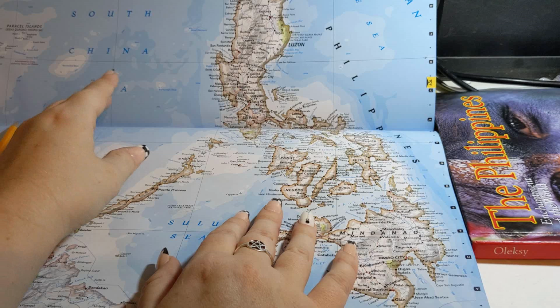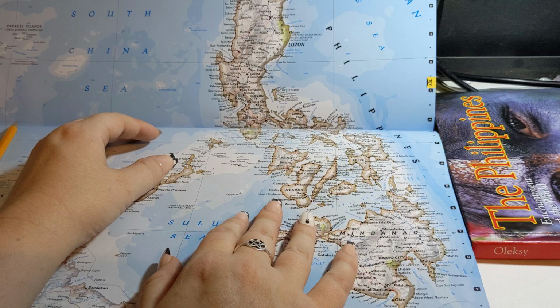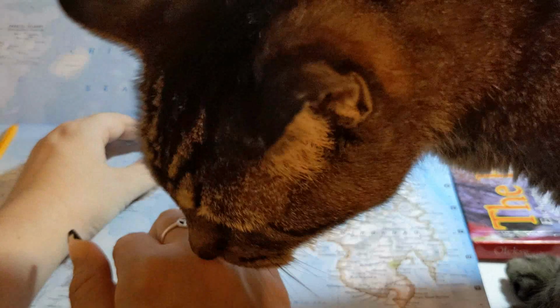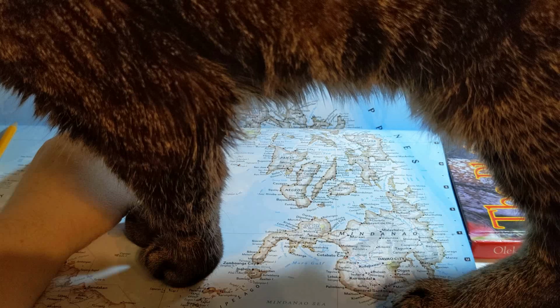So, is he coming? Yep. So, yeah, here comes the cat to ruin everything as usual. Thanks for, I know, it's a weird setup, kitty, I'm sorry. Thank you, cat. Okay, he has to do this every single time I set up, and he didn't when I started, so here he is now. Cat, it's time to flip through the book.